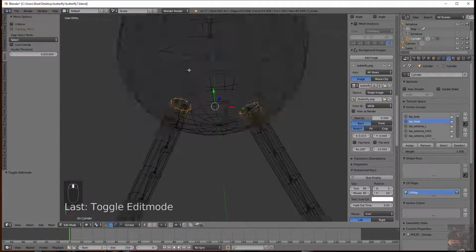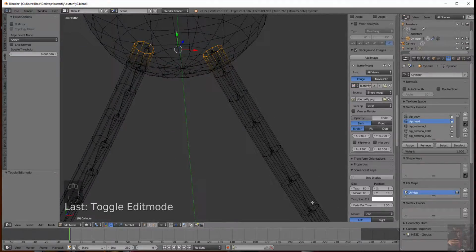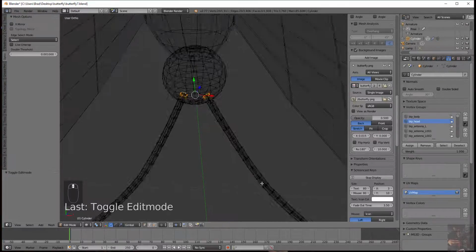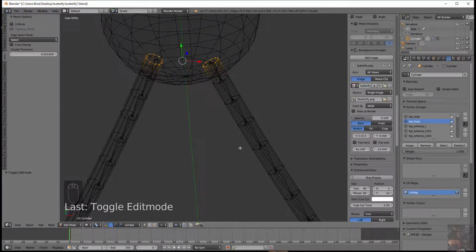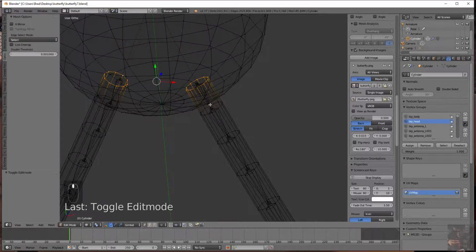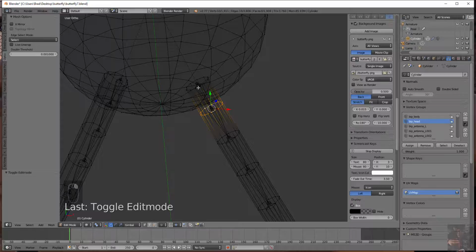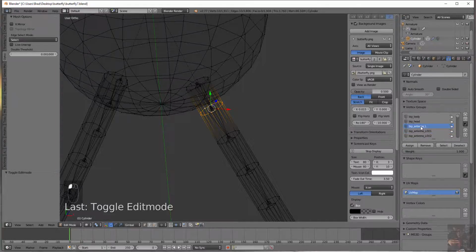Now, what we have to do is step through each and every one of these edge loops, and we're going to assign 50% of the actual weight to the bone before and the bone after. What I mean by that is grab that edge loop. This is it, BIP antenna left. This is BIP antenna left 1.01. Why didn't that name change, or did it? Yeah, it did.